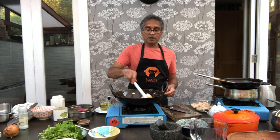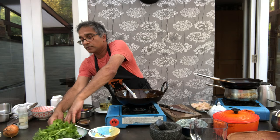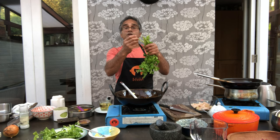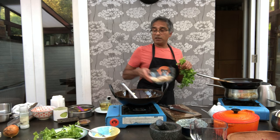Now, I've got a bunch of coriander here. See these thicker stem bits, I really like them. Some people don't realise that you can use them, you can eat them. So I'm going to chop these up really fine and we're going to put them into our dish. So get your coriander stems.